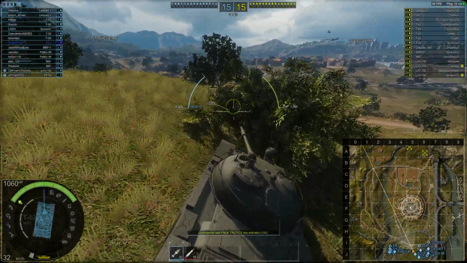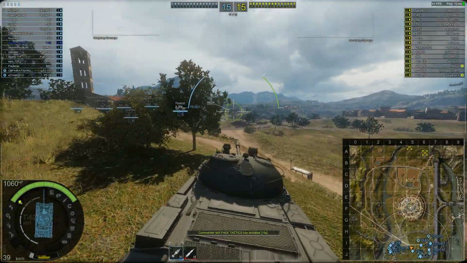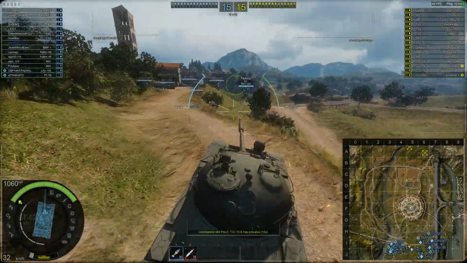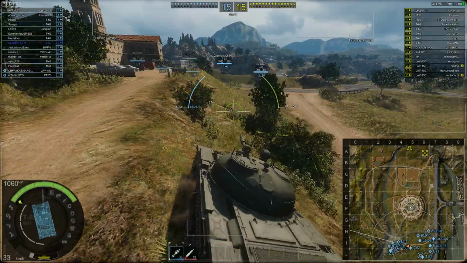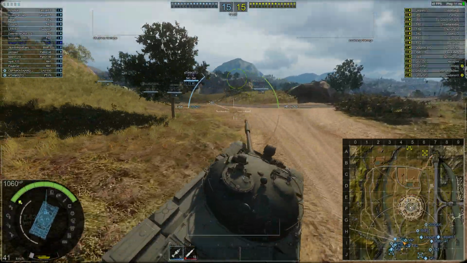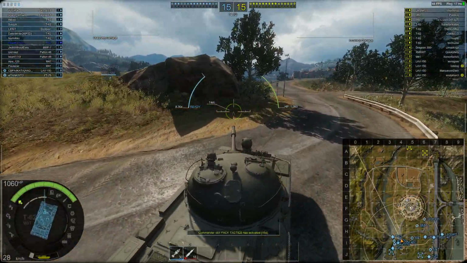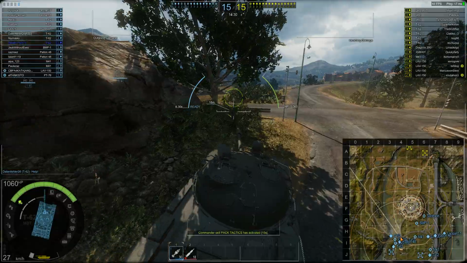Now this time around I'm not going towards the right, I'm going towards the left, because the left is pretty hilly terrain. And hilly terrain is something that the T62 does very well in. It does very well in that terrain because it has very high turret armor. 242, if I recall the number correctly.